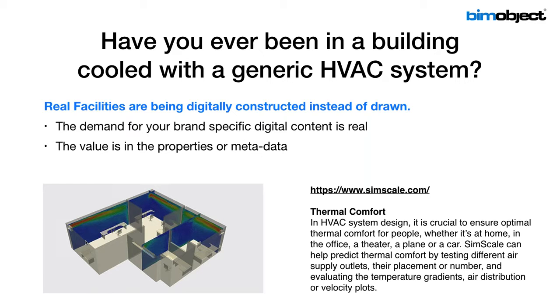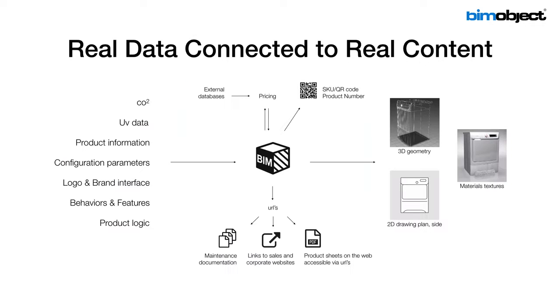The engineers don't have time, and not only that, it's an opportunity for error if the content you're putting in has a PDF attached to it that you have to go to for all of the property values of that particular VAV or air handler. So what we like to say is we have real connected data connected to real content. It gives you not just the geometrics. When you drop, for instance, a dishwasher into a kitchen, not only do you need to know that it fits or what it looks like, but what's the heat gain when you're developing an HVAC system.